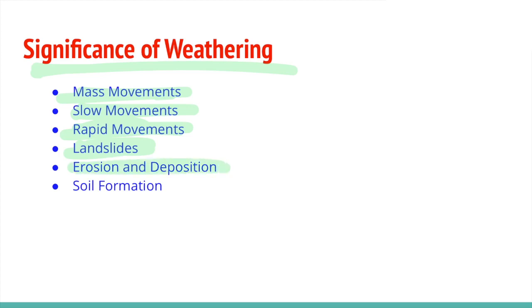Erosion and deposition. Erosion is the action of surface process that removes the soil, rock or dissolved material from one location on the earth's crust and transports it to another location. Deposition is the process where the sediments, soil and rocks are added to the landform or the landmass.